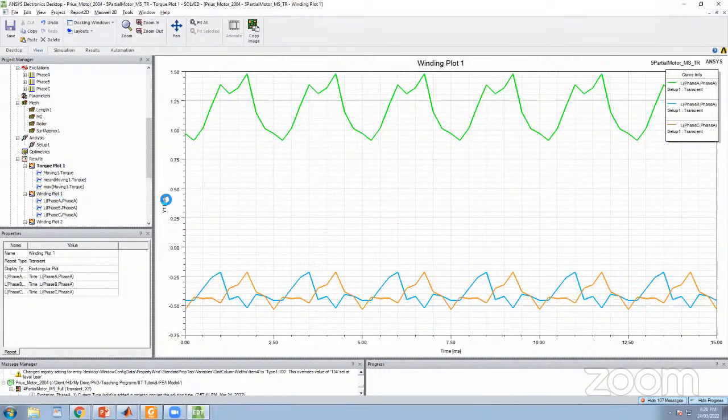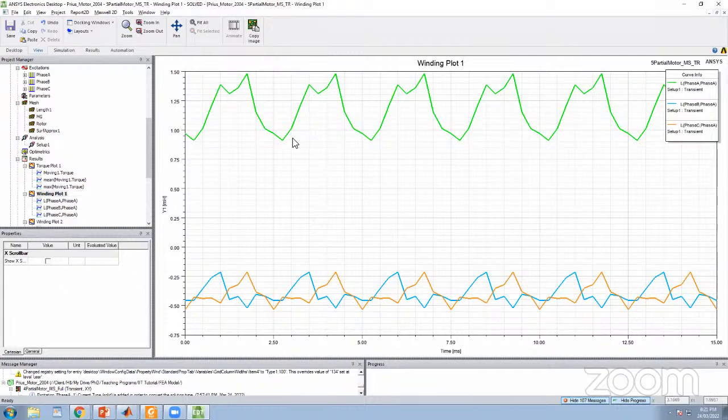Very importantly, you can get the three-phase inductances. For example, this is our phase A self-inductance. Like what we learned from the lecture, the self-inductance varies with time. It actually does not vary with time, it varies with the rotor position. So this is how it varies with the rotor position. These are the mutual inductances.